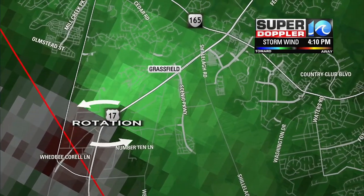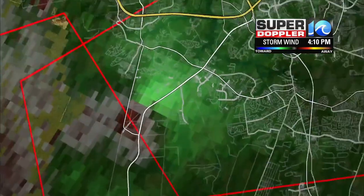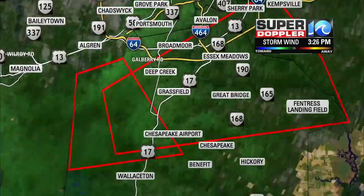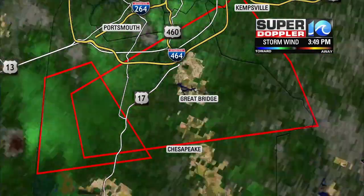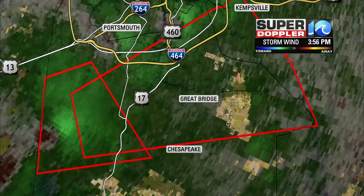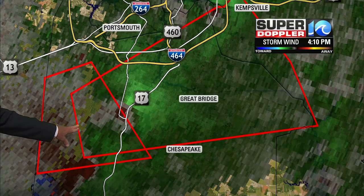If we could widen it out, maybe just show the movement over the past half hour, give us an idea of where this thing is going and how strong it is. Widen the picture out just a little bit and slow it. There we are. Again, generally east-northeastward. Taking the scrubber bar and just kind of slowly going through it.